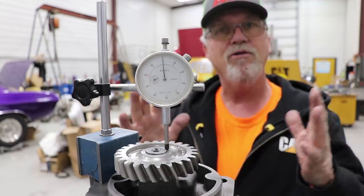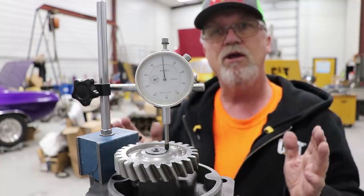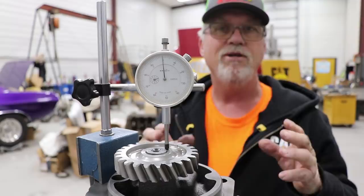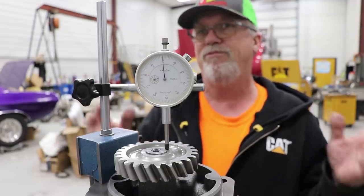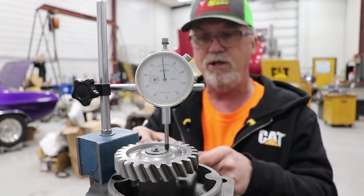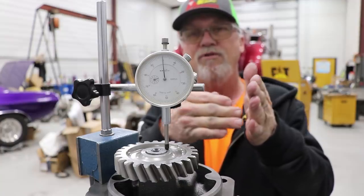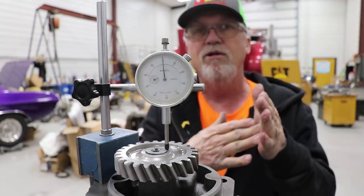When you take these apart, they'll be no wear whatsoever on the back plate if it has a helical drive gear — it's constantly pulling it up there. So when it's pumping, let's say it's even: if it's even, it has three and a half thousandths on both ends of the gears, and that three and a half thousandths of oil spills over to the top, under those gears, goes back around and the suction gets recirculated. I'm not taking this apart because when I send it back I don't want them to say I took it apart. But if I could, I would take a feeler gauge and put it between the gears and the outside of the housing — that's another critical measurement, because you're going to get a lot of spill there too.